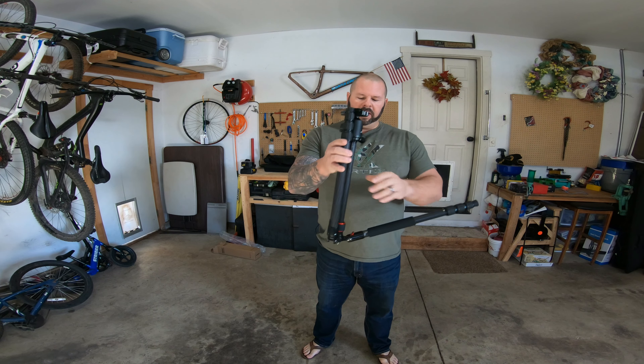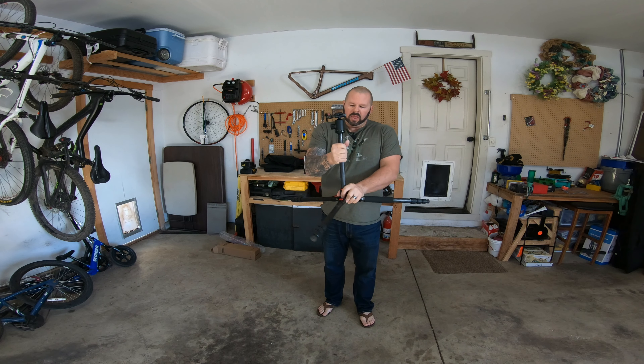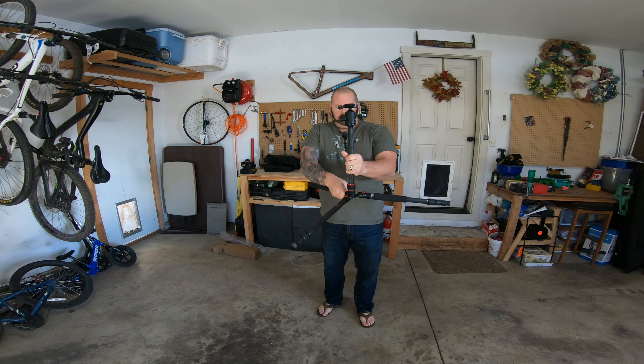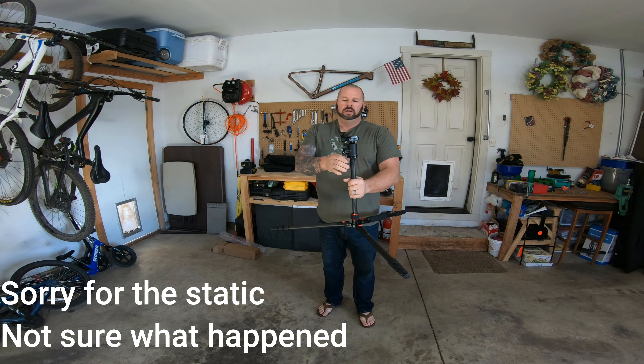This will be great for hunting. As you can see, it's got three legs and these legs lock. There's the first lock — you can put this kind of straight out like this. I don't think it gets much taller than that, but that's fine for a hunting situation where I'm sitting on the ground. You can extend the legs to give you an extra firm base. It's got a total of four leg extensions, so this thing can get pretty tall once you extend all four of them out.